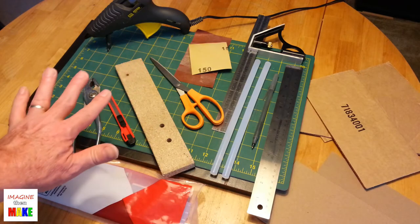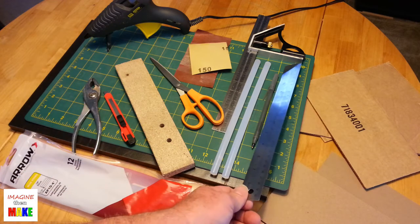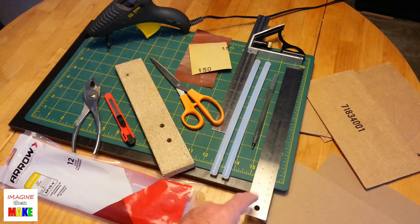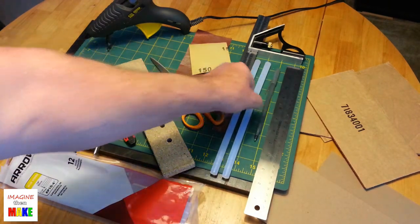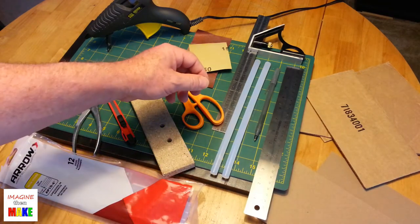So here's the collection of tools I used to make this project. Starting on the right-hand side, just a real simple ruler. This one happens to be 12 inches, stainless steel with a cork back. I think I got this from Ocean State Job Lot for like a dollar. I used a ballpoint pen to draw my cutting lines. I prefer using pen over pencil oftentimes because the line is easier to see.